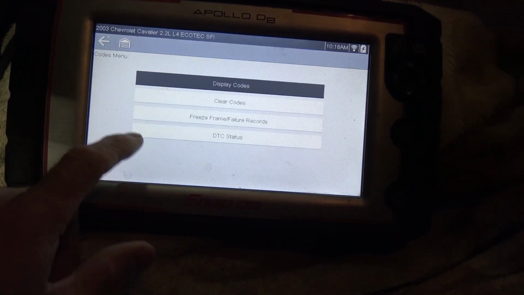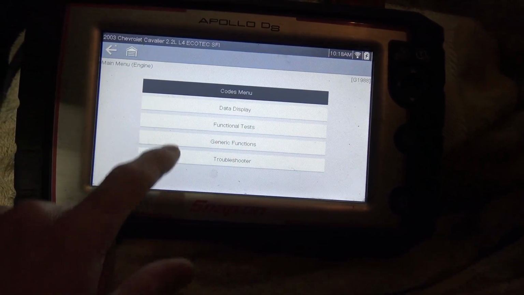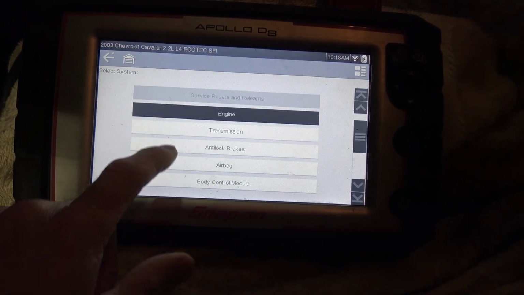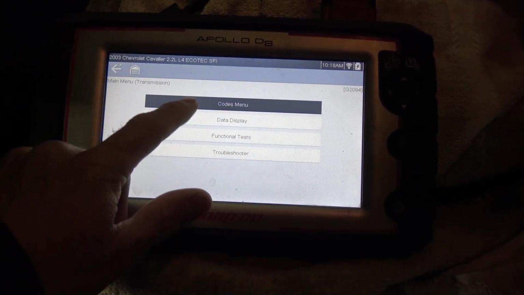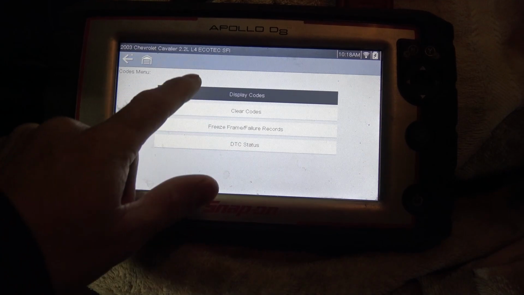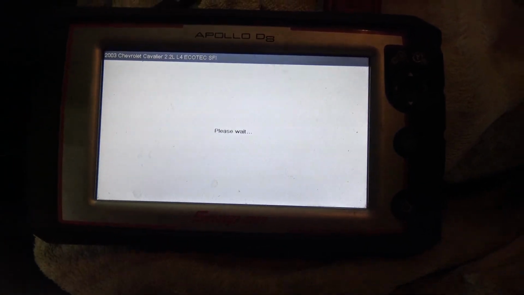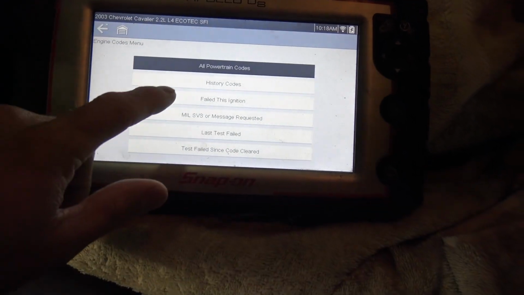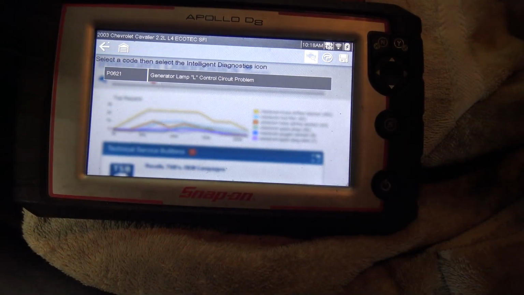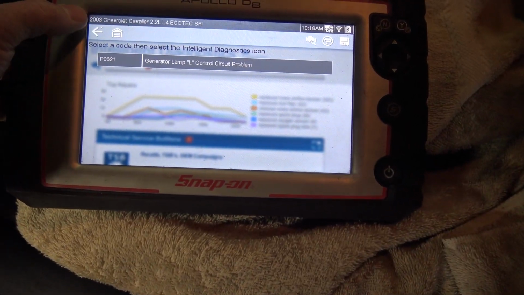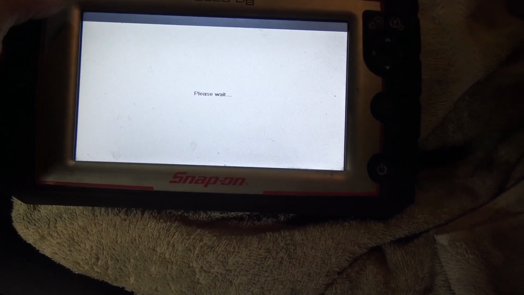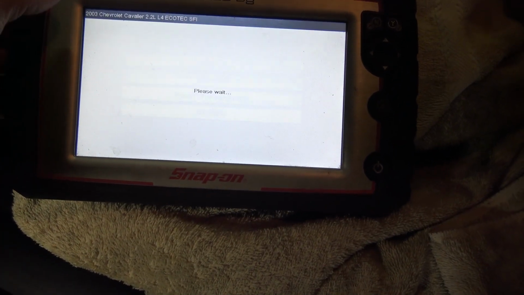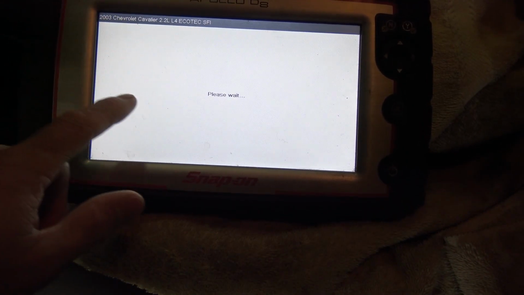Let's go ahead and check in our transmission. I don't think we're going to have any transmission codes because usually you'll pop up a P0700 if you had a code in a transmission, usually. History, okay, same thing. So I want to make sure I did get in the transmission. I don't do a lot with the Snap-on scan tool often, but yeah, we're in a transmission.